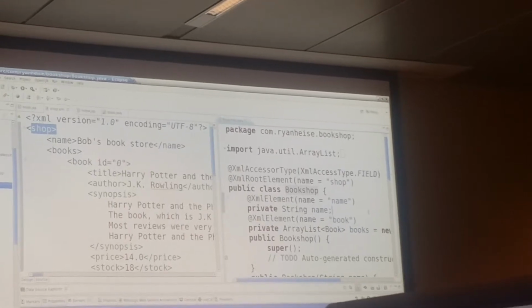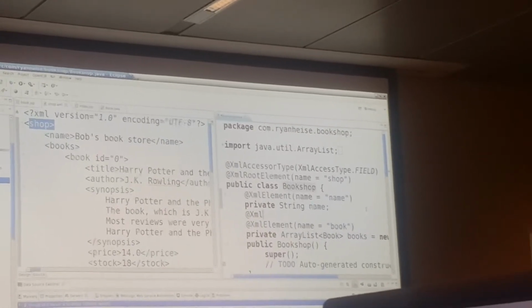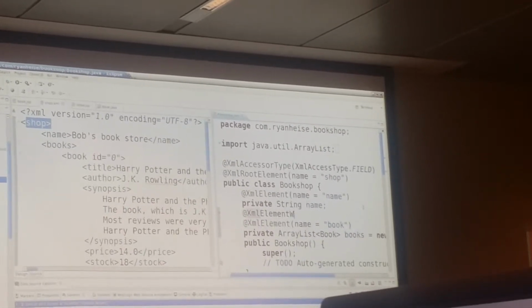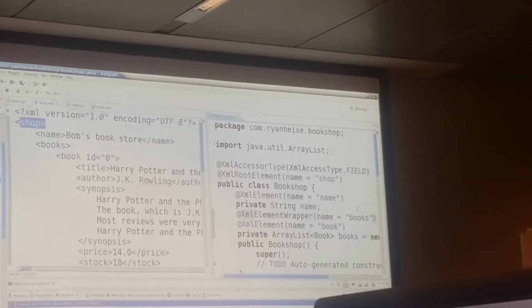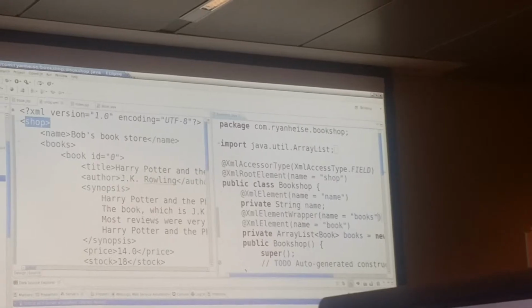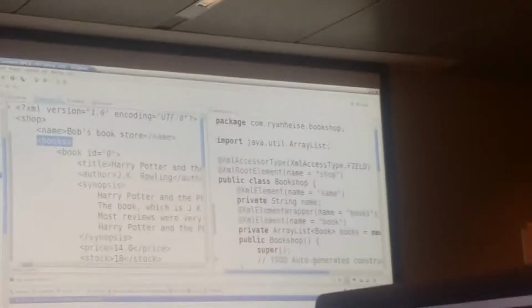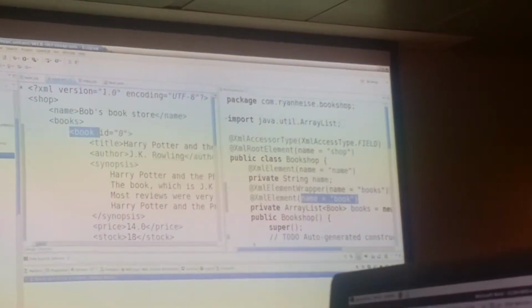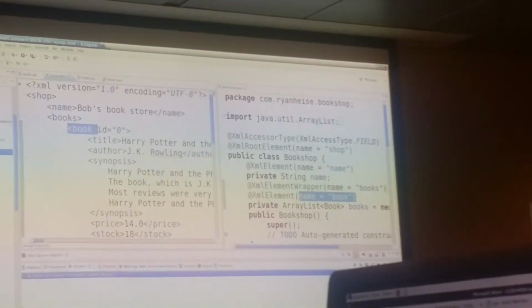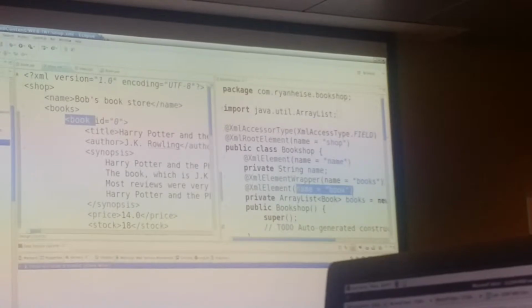So we've got to change this one. We're going to have an XmlElement wrapper. Okay, and that's our wrapper element. And then the name of each element in the list is called book. Okay, so does that structure look like it maps on correctly?